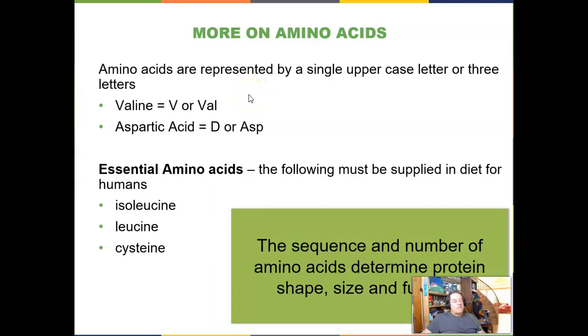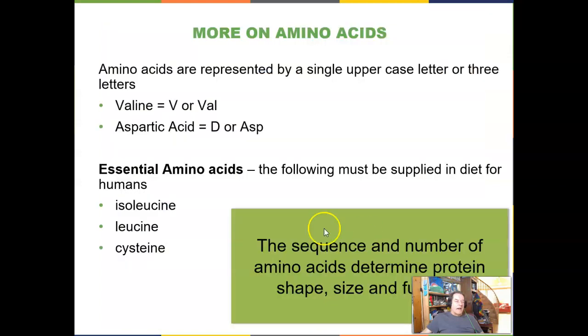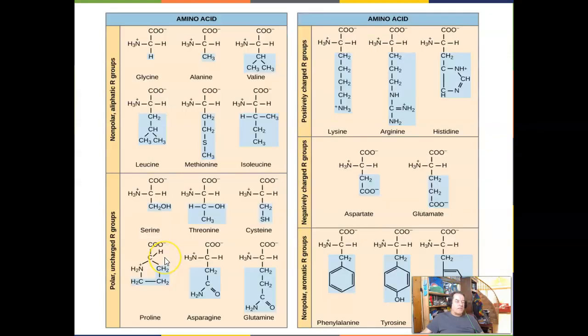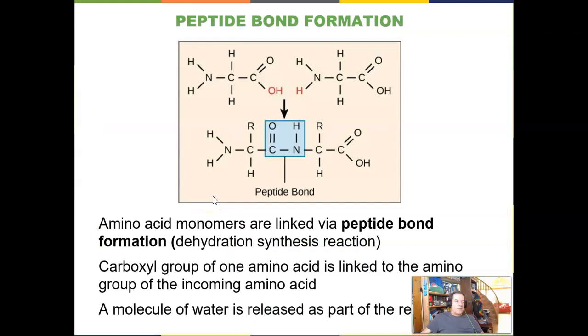There are a few amino acids that you must get in your diet, and those are called the essential amino acids. So these are the ones you've got to get in your food. There are 5 that we need when we're younger, at least 3 that we need when we're older. What happens with these is we're made out of all 20 of these amino acids, but we can make the other amino acids in this list right here out of these. We can take these and turn them into the rest of these. So we can take isoleucine or leucine and convert it into all of these other guys right here with various complicated chemistries inside us.